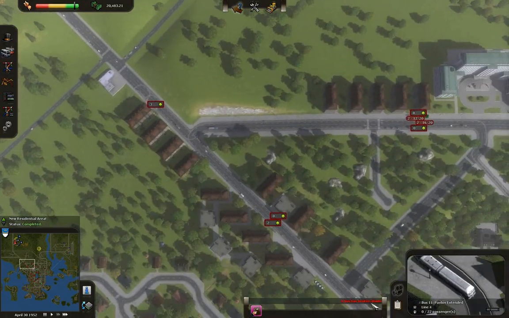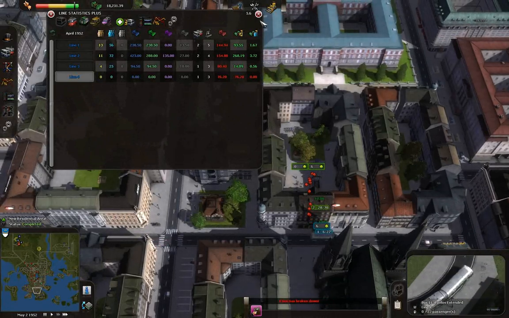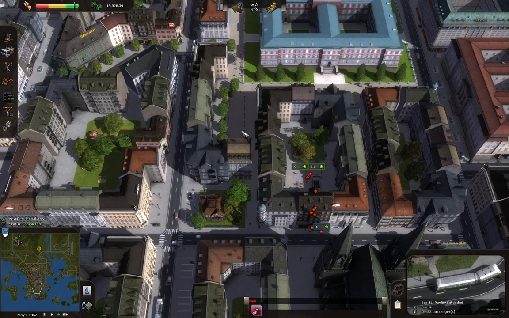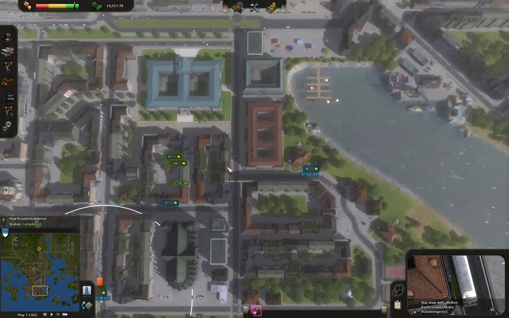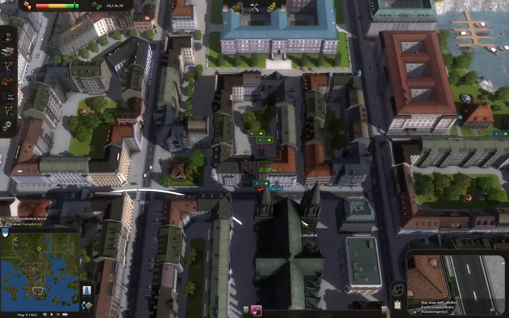Uh-oh, a bus is broken down. Where? Well, that one. Oh no. That is unfortunate. Nope, but it's fixed again. Good times. What line is that anyway? 4. Is 4 in any way in trouble? No, it's not. It has that little bus running, hasn't it? Yes, it does. Lovely little bus.